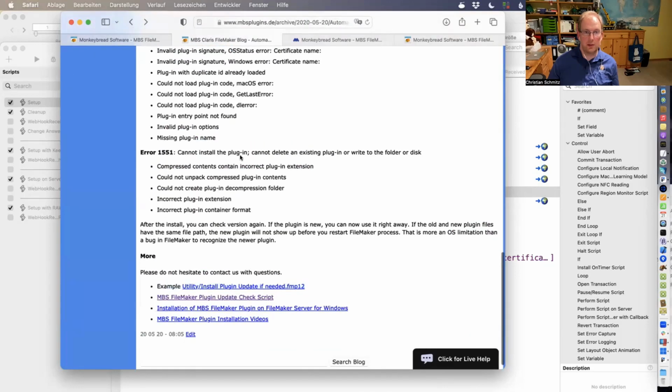In the best case, you would just install the plugin when you need it on a machine where it doesn't exist. If you need a newer plugin, you should always first test your solution with the newer plugin, just in case something changed and you may need to adjust your script. Then you can use the Install Plug-In File script step to install it. Yeah.